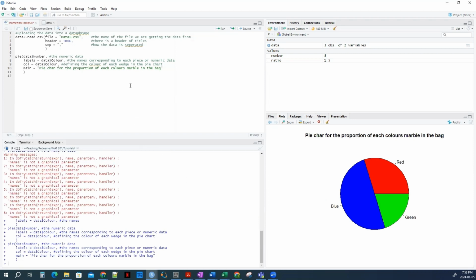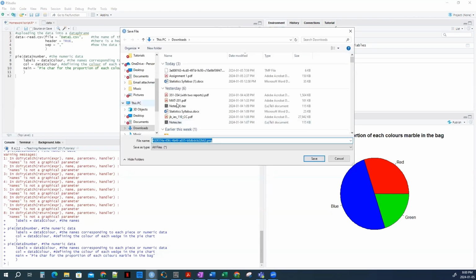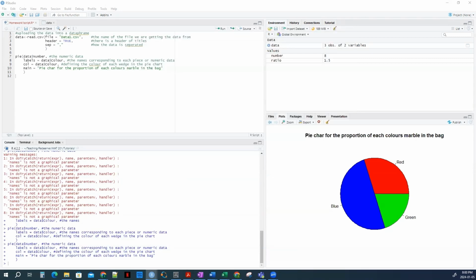Now, how do we save this pie chart? While there is a way to save this plot by writing a command, what you can also do is right-click, or command-click if you're on Apple, and choose save image as. Then go to wherever your file folders are.